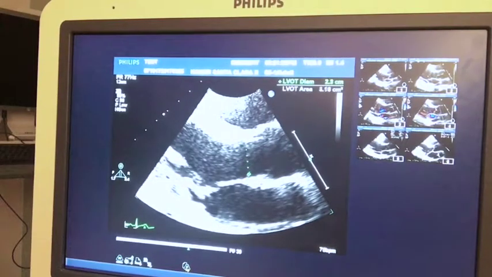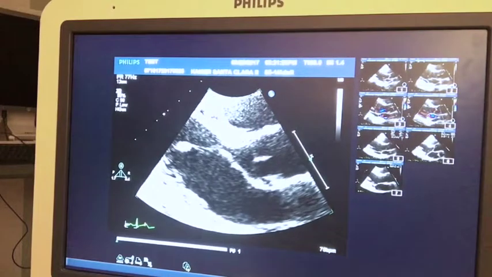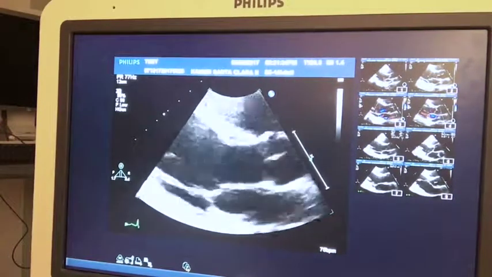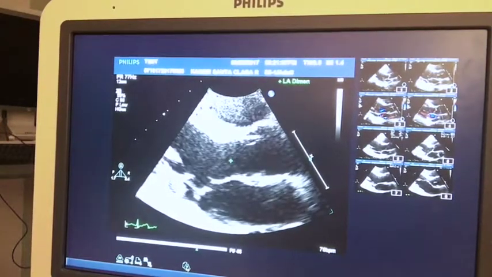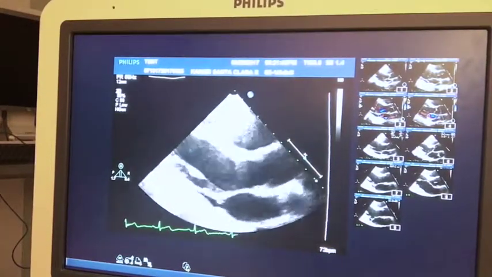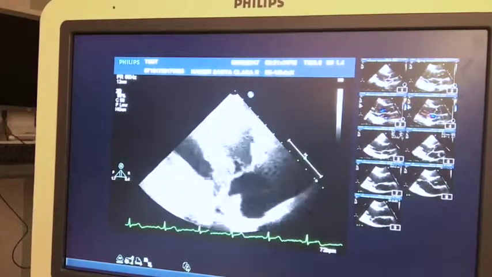So let's put this across and see a two-dimension of the LVOT. And let's do an aortic sinus. And then let's do a left atrium. So that's pretty good views of the parasternal long axis. Now I want to switch over.